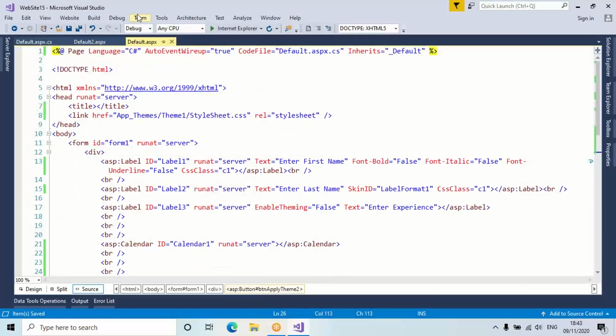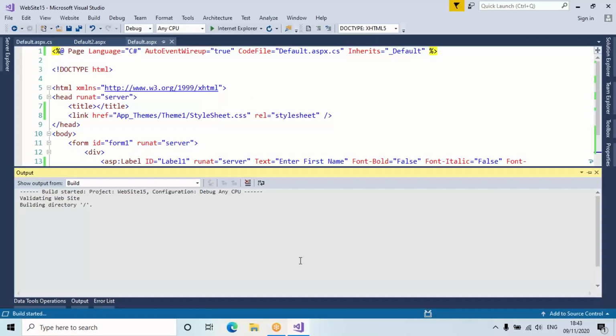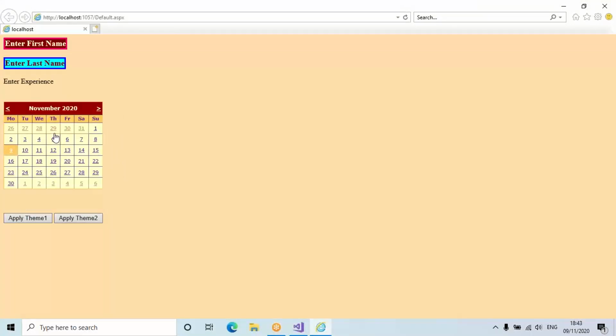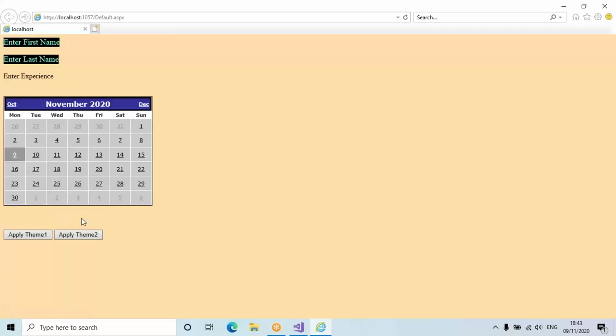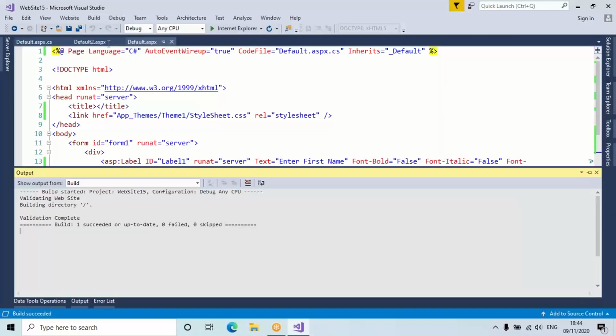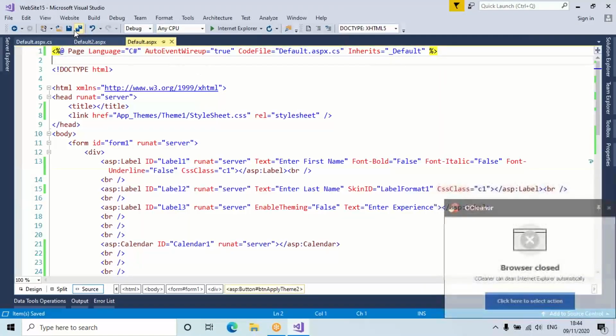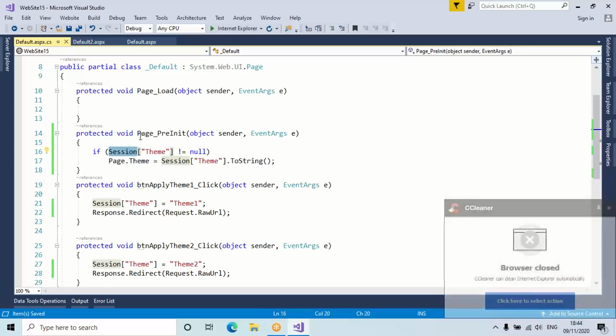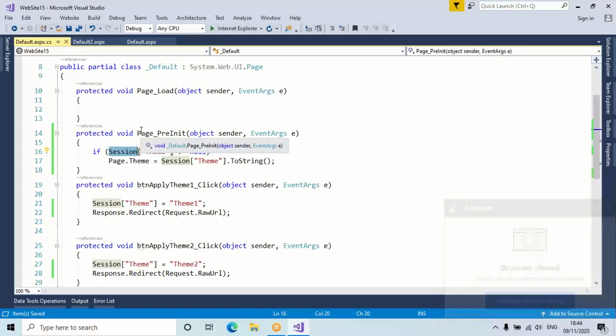Especially you have to focus on the calendar control. Yes, applied. Theme 2 applied. But how many themes are being applied? Only one. I once again repeat, nothing to worry about this program because we don't know anything about this server object called Session.